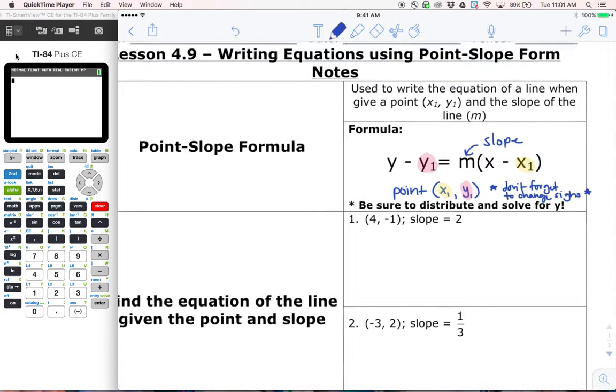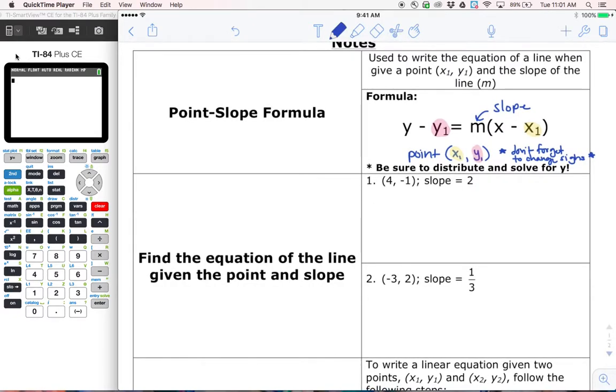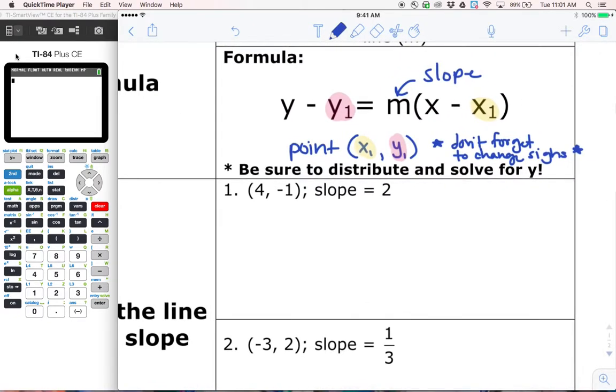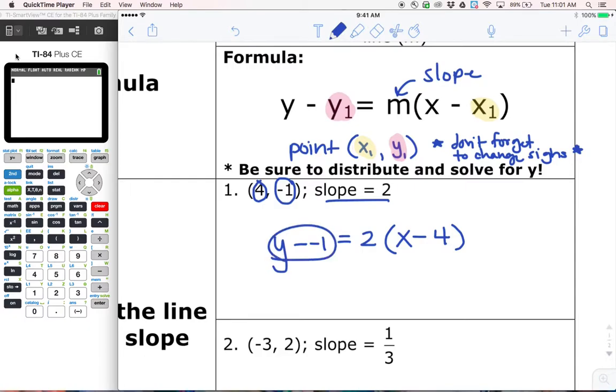So how do we write an equation for this? Well, we just follow the pattern, right? So I have y minus y1, which is -1, equals m, so I'm using 2, parentheses, x minus, right guys, x minus, and then x1, which is 4, and there we go. Now, of course, we do want to simplify this. I'm not going to leave it y minus -1. So really, this is y plus 1 equals 2 parentheses x minus 4.